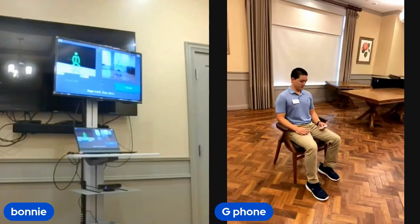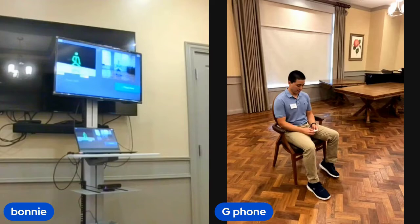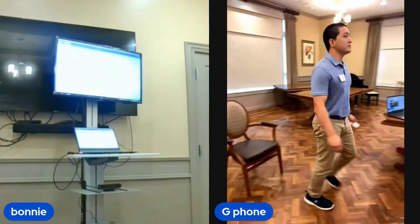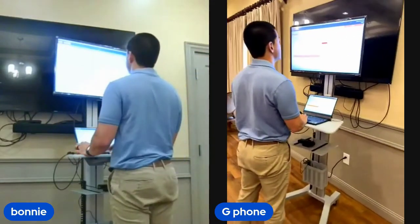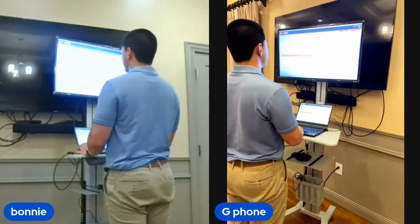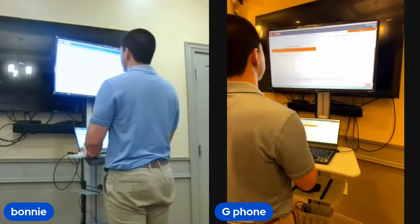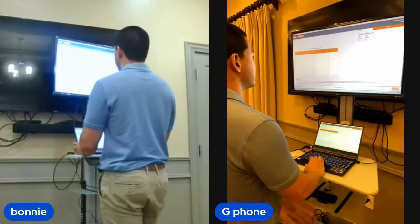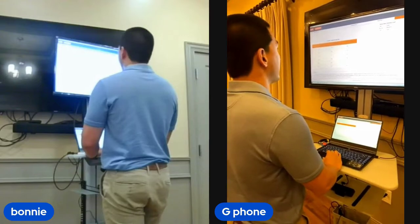Test completed. Press next to finish the test. We're giving a time, so ideally you want that time to be under 15 seconds. Then we'll also get some input. Low mobility, that's great. So you can see it'll catch that. They lean to the left, approximately 14 centimeters. You can see that on some of these reps. And you can see the time on each rep.